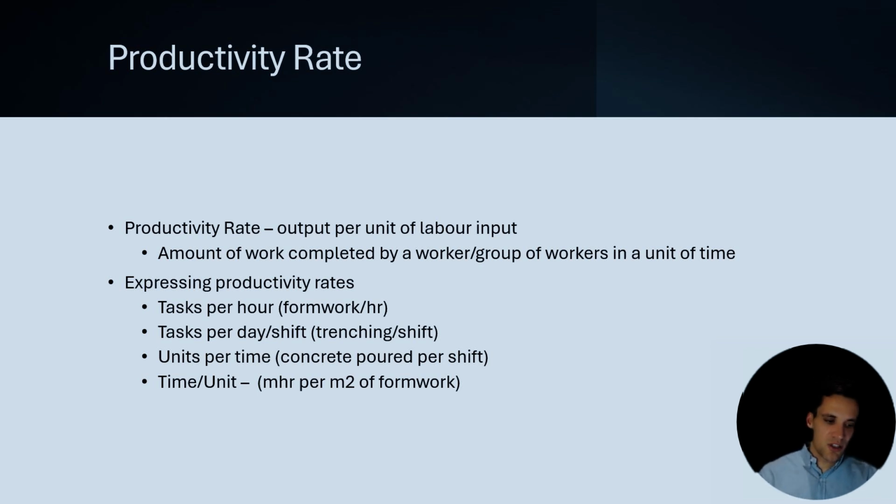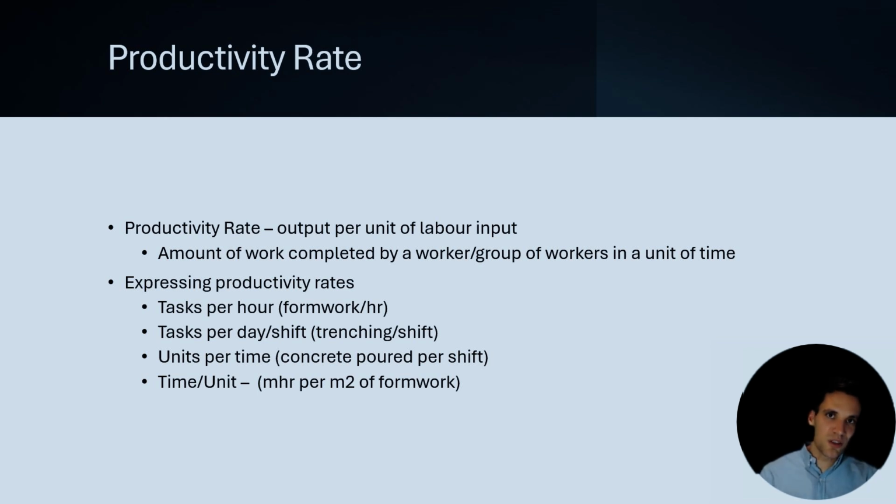The other way we hear production rates is units per time. So this might be the amount of concrete that can be poured in a shift. So for example, if you're pouring concrete from a concrete pump, you might be able to pour 120 meters cubed a shift. Depending on the structure, you might have 6 workers allocated to that task or 4 workers allocated to that task. But the production rate is going to be based on how quickly they can place concrete, which will be concrete poured per unit of time. So that's the other way you hear production rates expressed.